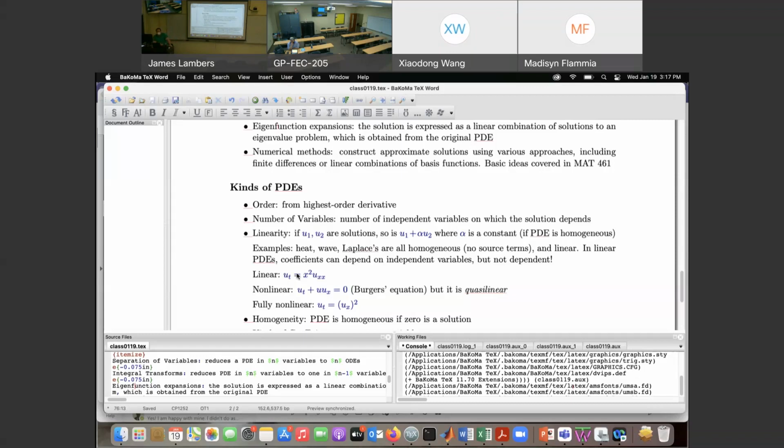So in this class, whatever PDEs we have, we will come up with exact solutions for them. But for a more difficult PDE for which the exact solution is not known, there's really no point in pursuing that anyway, because there's a lot of uncertainty in the PDE to begin with. So there's really no such thing as an exact solution, just because the problem itself is not well defined. There's error in the problem.